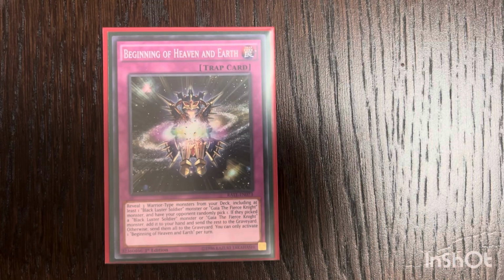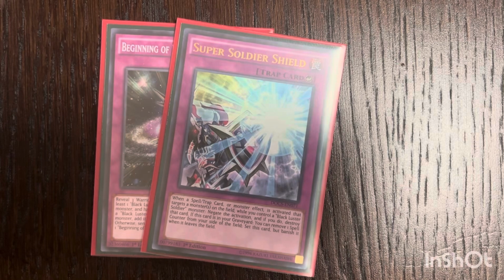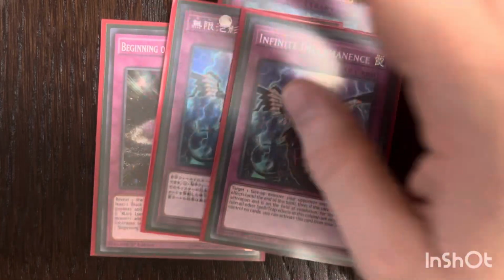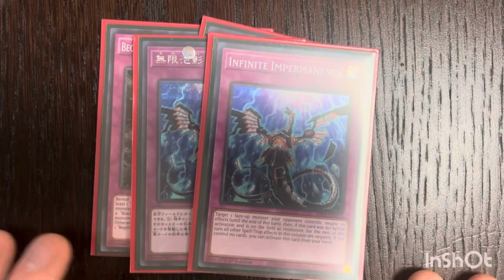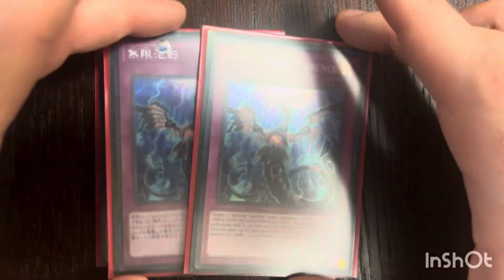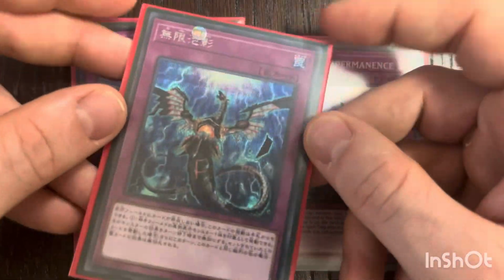It's pretty sweet. I'm playing 1 Super Soldier Shield as defense power here, and then I'm playing 2 Infinite Impermanence. I want to play this at 3, and I want to play additional cards, but you'll see in the side deck where I'm getting the cards from here. So these are great. This Japanese one, Japanese Secret, looks really cool as well. All right, that's it for the traps.